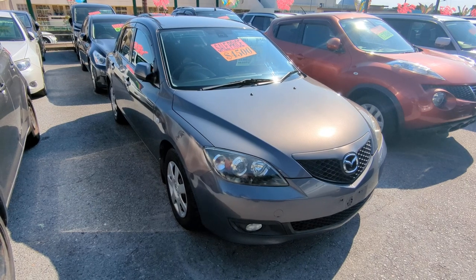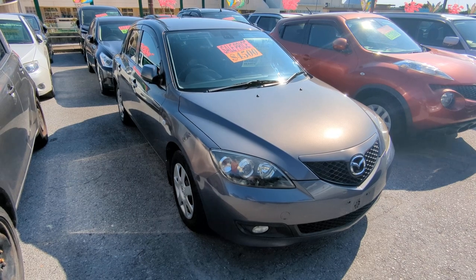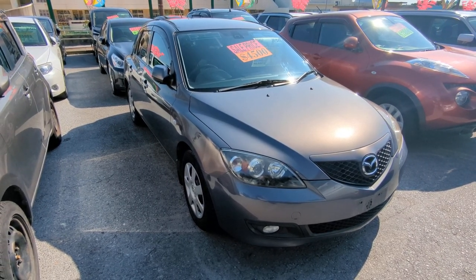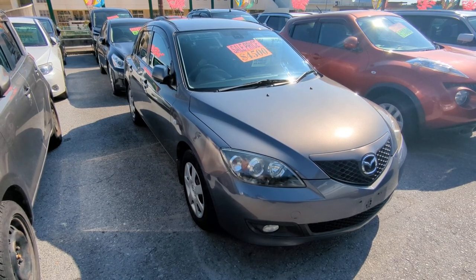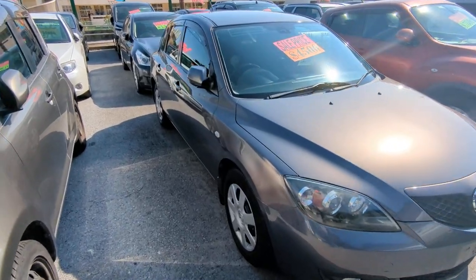Before we get started, I'd like to let you know that we do have on-the-lot discounts. So the price you see on the website right now won't be the final price when you come on the lot. Also, if you're arriving to Okinawa soon or you just arrived, please make sure you stop by Johnny's Used Cars as soon as you can and have a look around — even before you get yourself a driver's license, there are benefits of doing it that way.